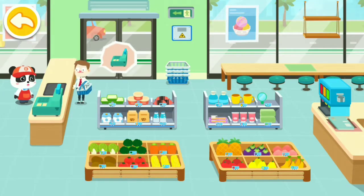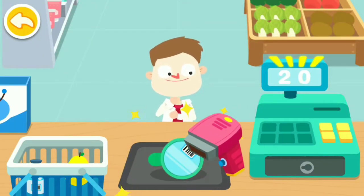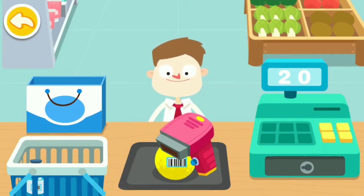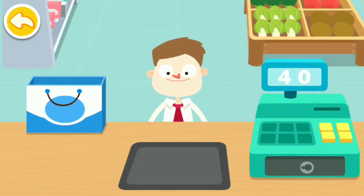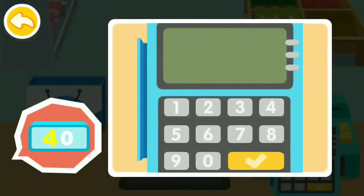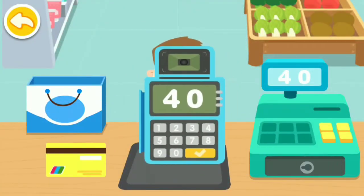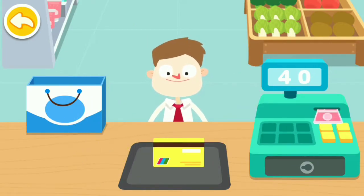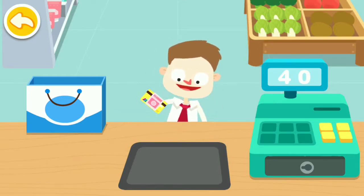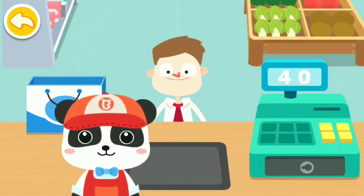The customer finished. Scan the products. How would you like to pay? Enter the corresponding numbers according to the amount on the screen. Insert the card in a POS machine and complete the payment after swiping the card. Thank you and have a nice day. Be sure to pay for the products before leaving.